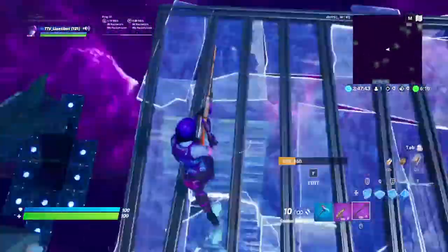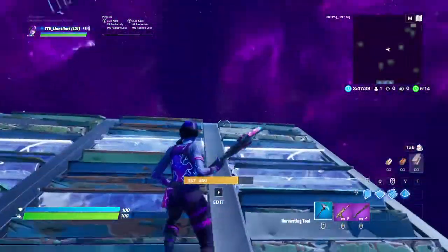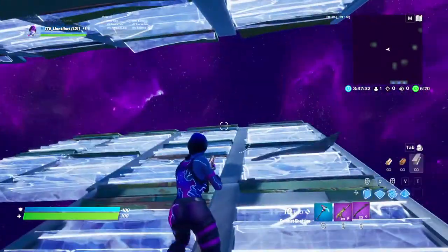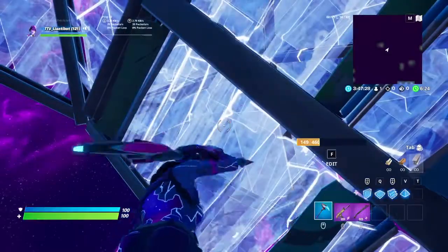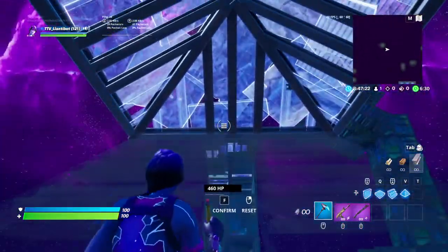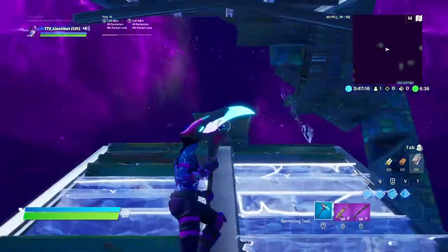All right, let's say your opponent's up here, okay? You're just down here chilling, and then you want to go into the scissor ram, like always. And this time is a little different. So what you want to do is ramp up, place the 2 cones, turn around 180 degrees, and edit that stair. And you want to edit the cone, and it isn't going to break, okay?